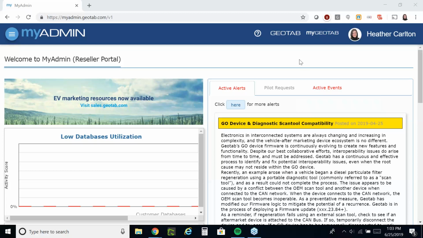I always loved MyAdmin personally. I always thought it was a great tool for resellers to keep anything Geotab related really managed, but it's been some time since we've had any updates. So we're working on that now. And there's been a few things to the RMA process, which we're going to call out today. But keep your eyes open for other Tuesday Talks coming up in the next few months in regards to other updates in regards to MyAdmin as well.